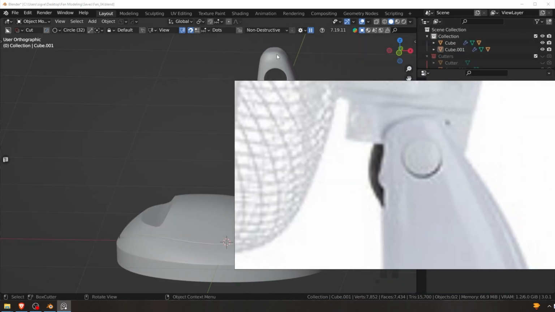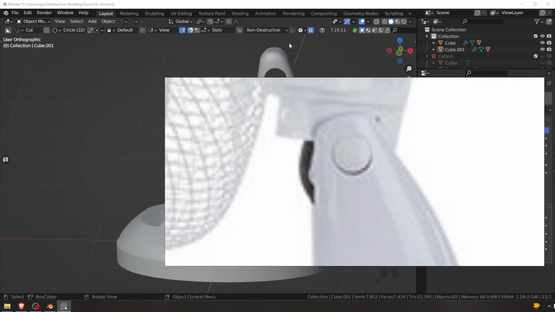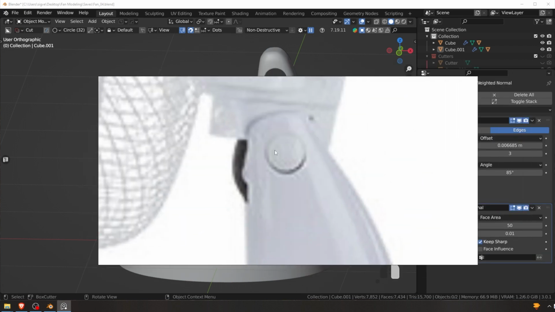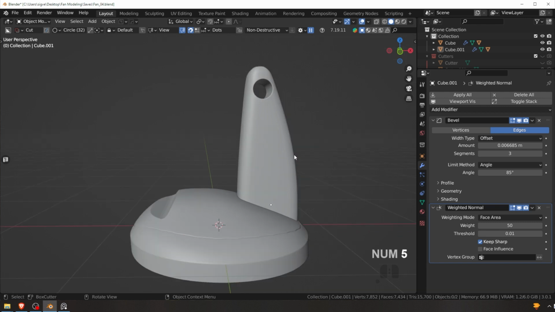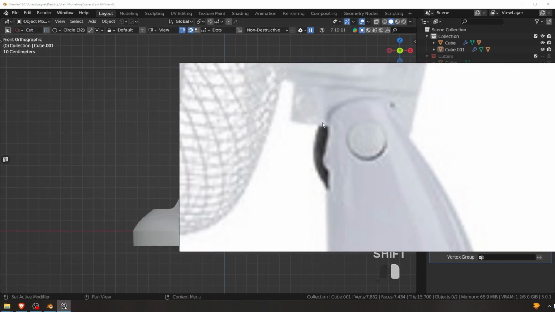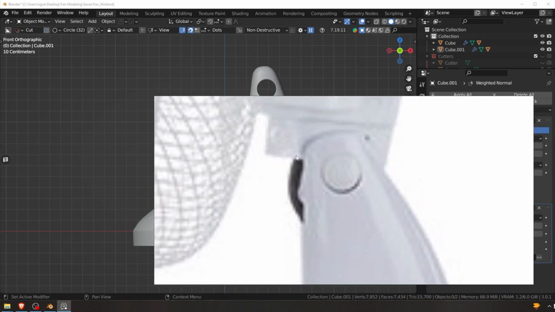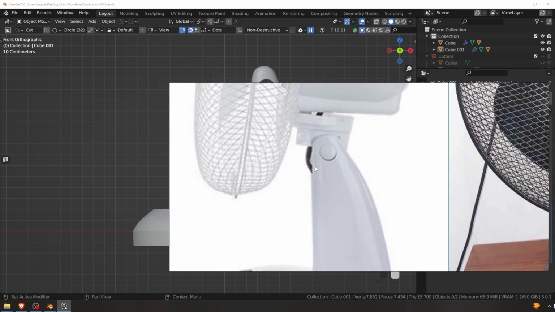Now again, the top part could be a little bit better. By saying better, I mean that it should be more accurate. But again, it doesn't really matter. It's a game asset, so it's just fine. If you needed accuracy, you could just go ahead and refine all that stuff. There's just no point in doing that now.